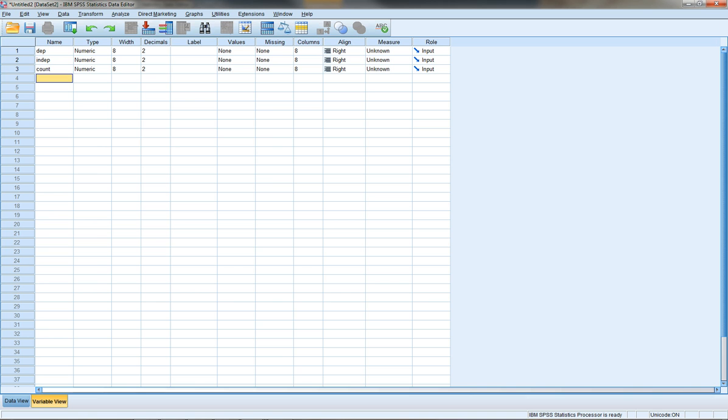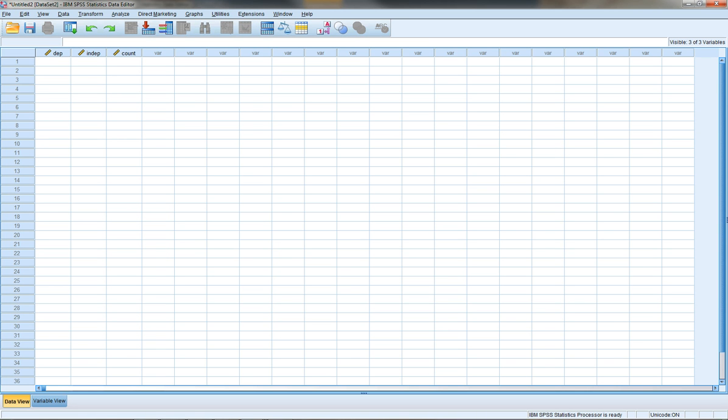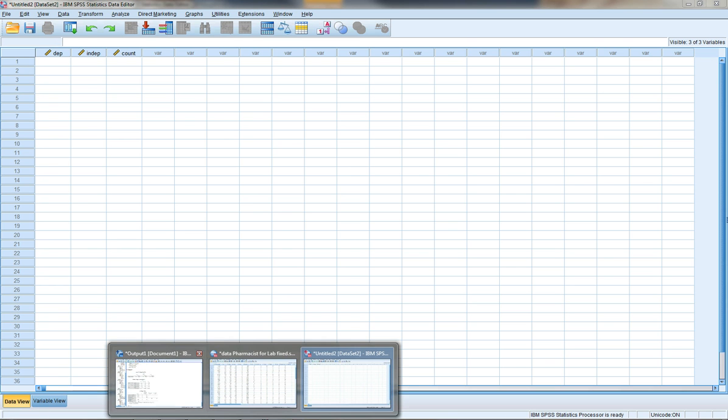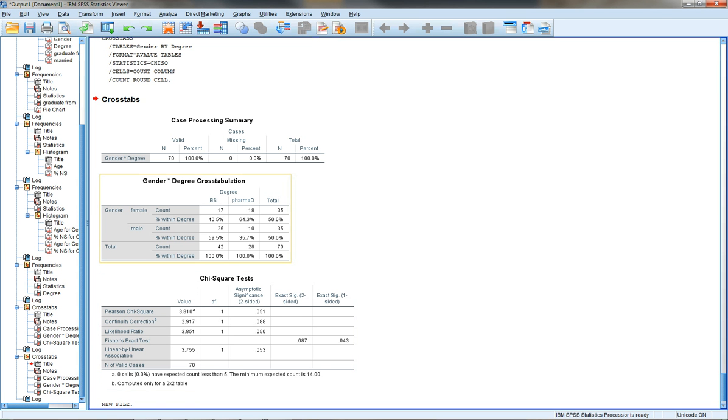Okay? And then let's go back to your data view. We need to enter some data. So what we talked about is that if you look again at the table we had a moment ago, BS, PharmD, female, male. If you want to identify these 4 cells, you need to have BS versus female, BS versus male, PharmD versus female, and PharmD versus male. Well, if the codes are 1 and 2 for BS and PharmD, and 1 and 2 for female and male, then this cell is identified by entering 1 in here and 1 in here.